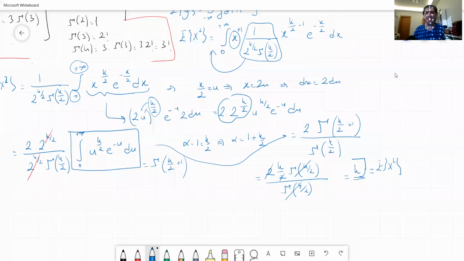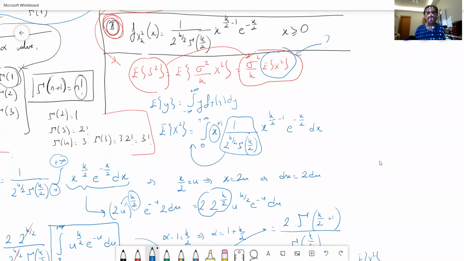And actually now we can easily find the expected value of s square. Therefore, this is equal to sigma square over k times k. These will cancel, and we find the result: the expected value of s square is equal to sigma square. Note that this is a less general result compared to our previous one. It was another bonus video effort to show the expected value of s square is equal to the population variance, because this proof is only confined to normally distributed x.